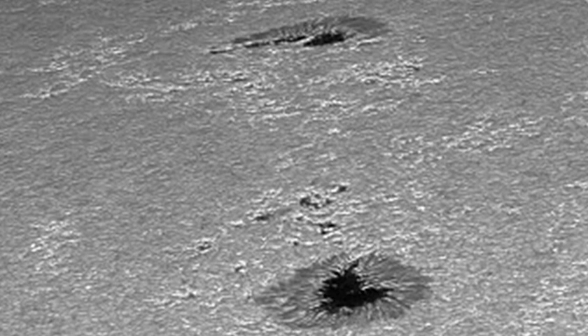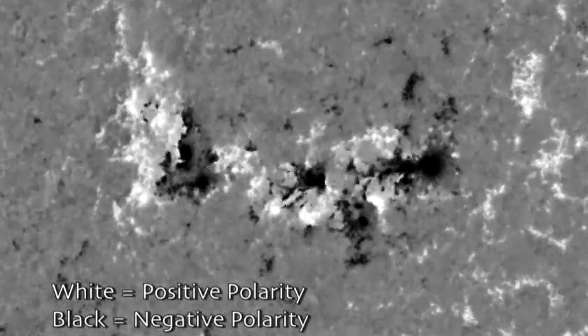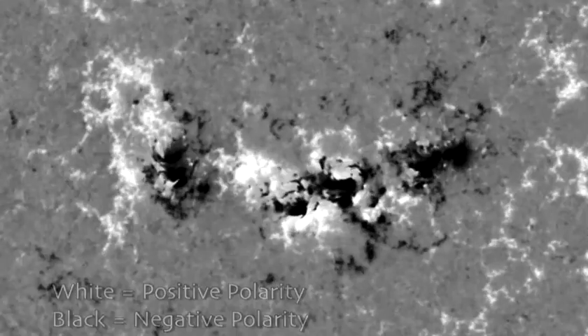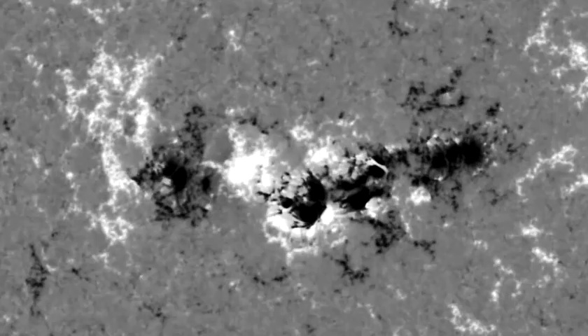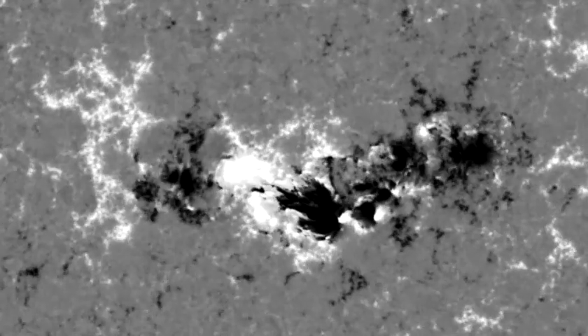It's called the Wilson Effect. In astronomy, the Wilson Effect is the perceived depression of a sunspot's umbra, or center, in the Sun's photosphere. The magnitude of the depression is difficult to determine, but may be as large as 1,000 kilometers. The Wilson Effect refers to the depressed appearance of sunspots when positioned close to the solar limb. The impression is that sunspots are cavities in the solar photosphere.